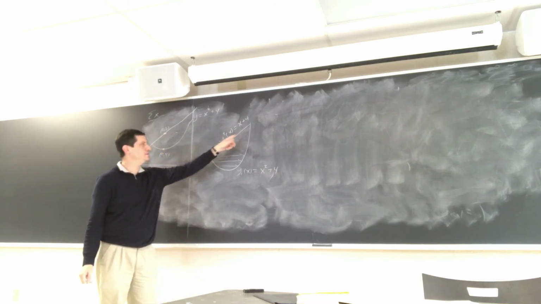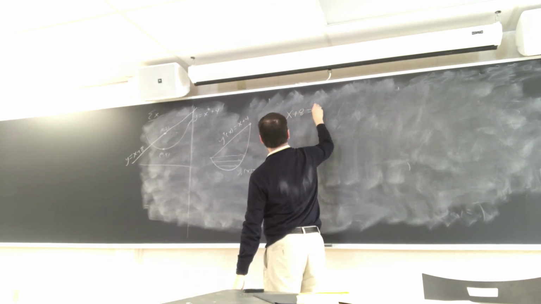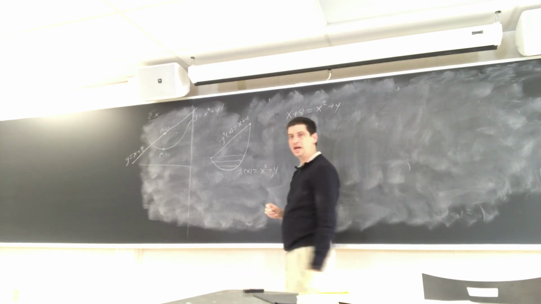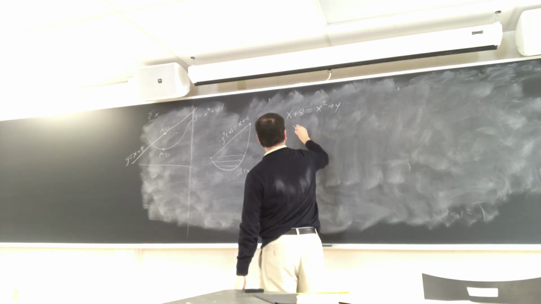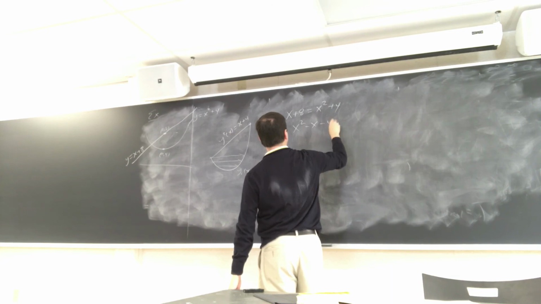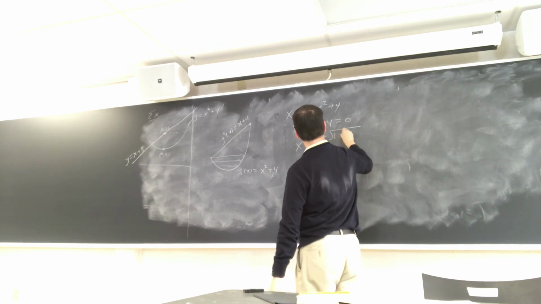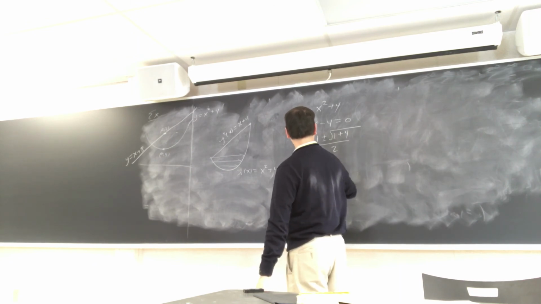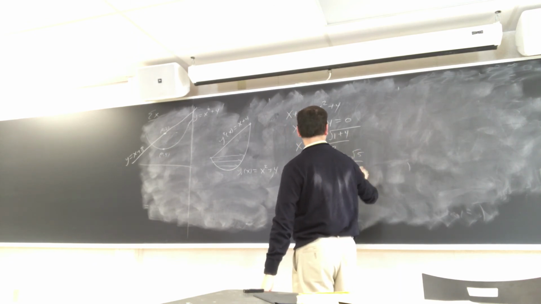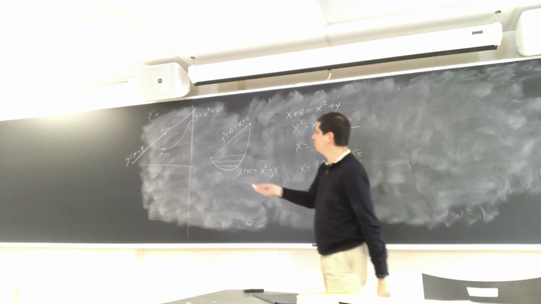We would need to find out where these intersection points are. So we would want x plus 8 to equal x squared plus 4. And that's how you would find the points of intersection. Well, this would be the same then as x squared minus x minus 4 equals 0, x equals 1 plus or minus the square root of 1 plus 16, all over 2. So x is 1 plus the square root of 5 over 2 and 1 minus the square root of 5 over 2. These are just me being a little bit cute. This is the golden mean. And so we would now have the coordinates of the 2 points.